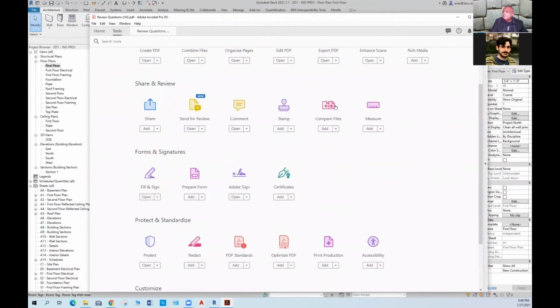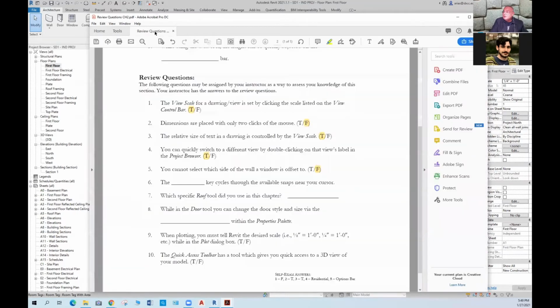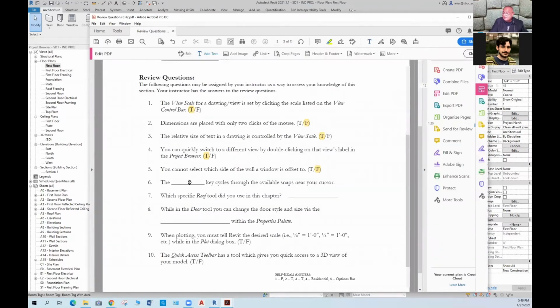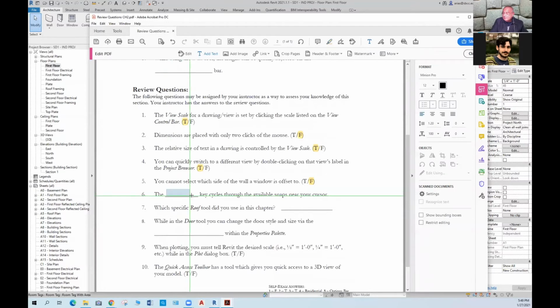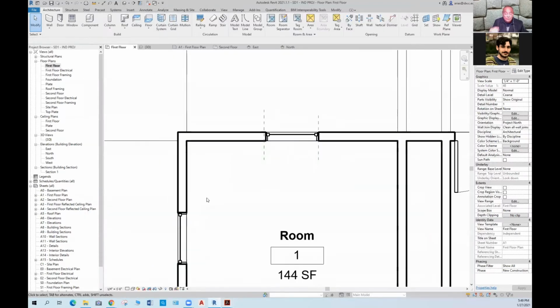What's this here? Text right here. Tab, right? Cycles through the available snaps near your cursor. And that's also very important when working with Revit.